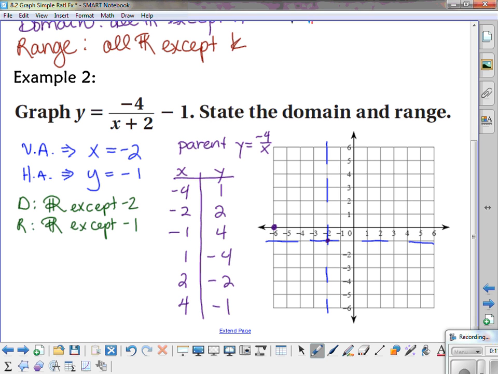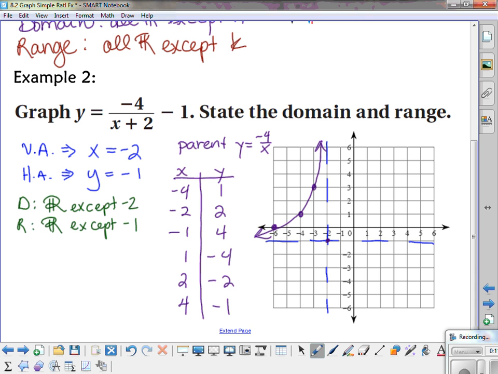And then from that same point, I'll go back 2 and up 2. And back 1 and up 4. 1, 2, 3. Okay, so we're pretending like the point -2, -1 is our origin, just like we did when we did other translations. So that's that half of the graph.